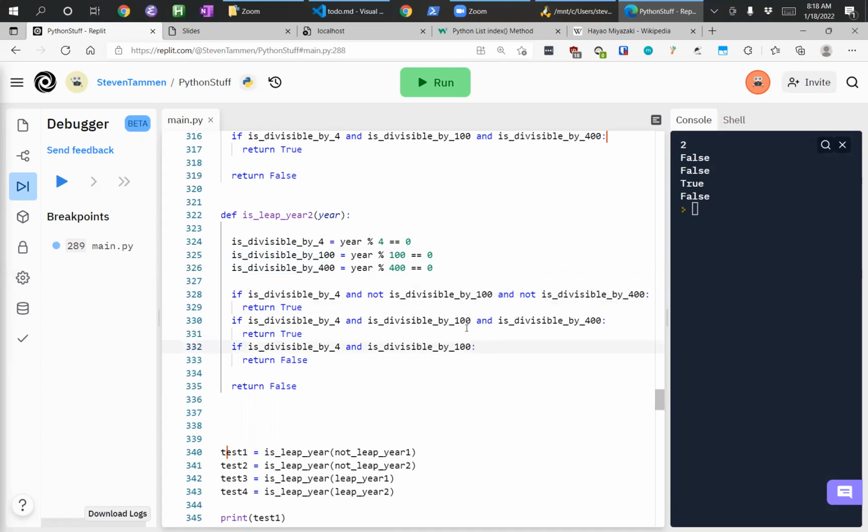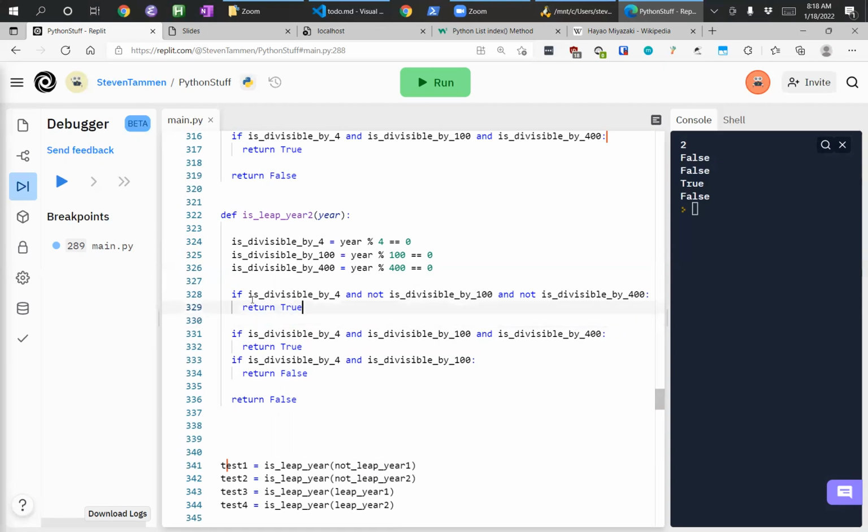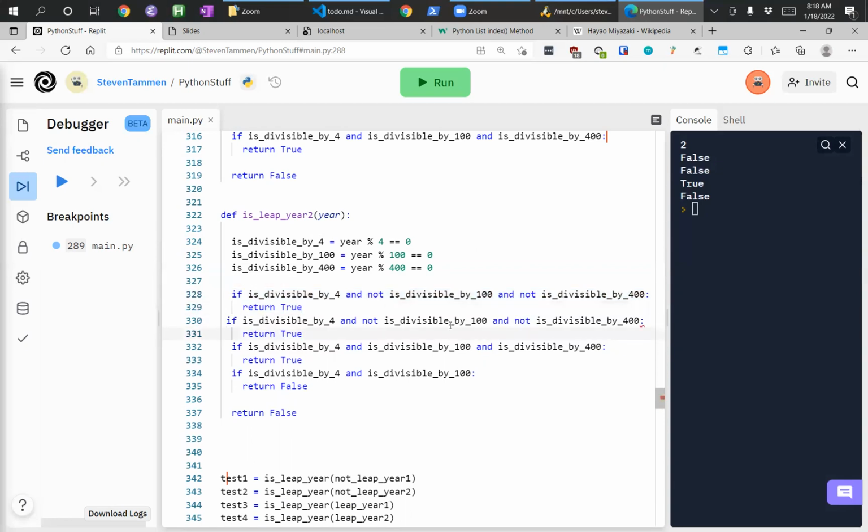Yes. So the really dumb way to do this is to write out literally all of the variables for each case, right? So if it's divisible by 4, but not 100 or 400, if it's divisible by 4 and 100, but not 400, and if it's divisible by 4, 100, and 400.